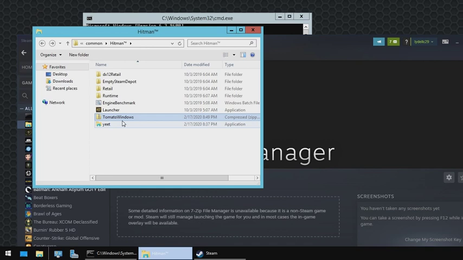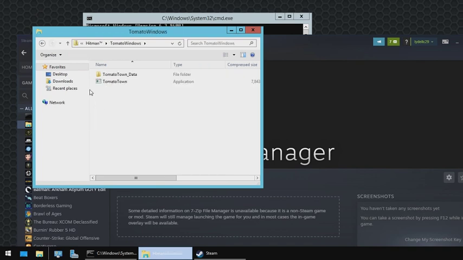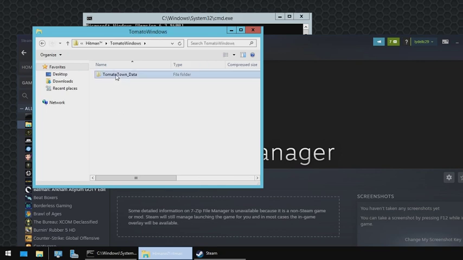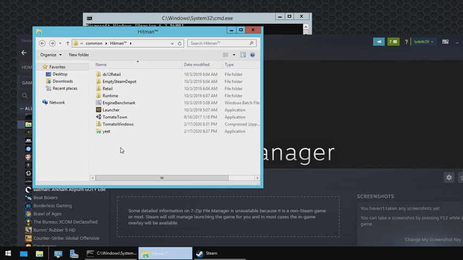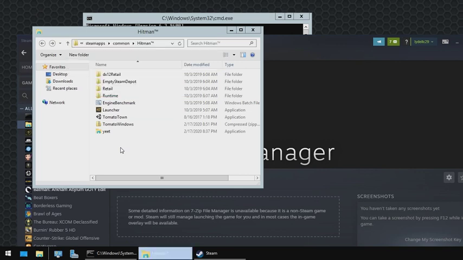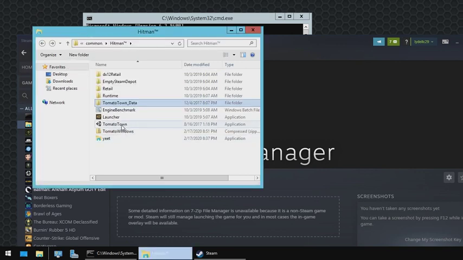So you're going to want to go to Control X, go back to here, Control V, go back in here, Control X, go back in here, Control V. Just wait for it to copy, and then you should be able to run the game.